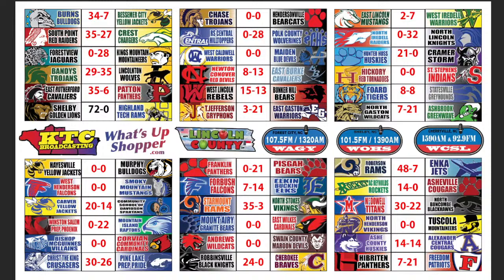Well, right now, I don't know what's happened. People accuse Coach Sosby of just trying to outscore everybody. Well, that's good when you're outscoring them. Right now, as we said earlier in the pregame show, Crest is playing Matador defense, but they're not scoring. And the quick strikes came to South Point. South Point, a 6-minute drive with the opening kickoff, scored a touchdown. Crest came right back, 30 seconds later, it's 7-7. But then South Point gets it back, and they go for another touchdown, and apparently another and another and another. And I'm going, wait a minute, what's going on with the defense over there? You'd at least have some fundamental type of defense to slow them down. South Point is scoring faster than Crest is.